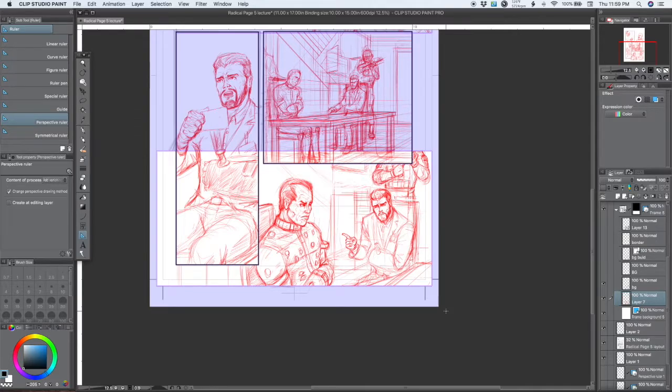So then I got it to about this stage, and you see where the stage is, where I know where everything is at. It's not totally clean, or not as clean as I would consider it. I would just say again, it's a very rough pencil, but yet informative, and it's at the stage where I know I can just lower the opacity on the layer, or the transparency, however you want to call it.